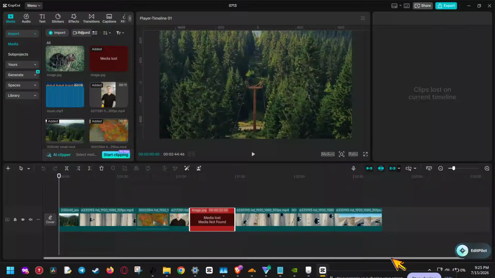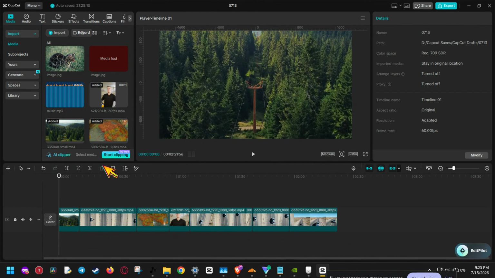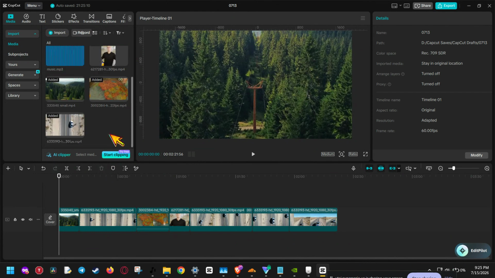If you're seeing a CapCut network error when exporting, don't worry. In this video, I'll show you a few simple fixes that can help you get back to exporting normally. We'll walk through the exact settings to change in CapCut, clear out any cache data that could be causing problems, and then I'll show you one extra network stability tip that can make a big difference.